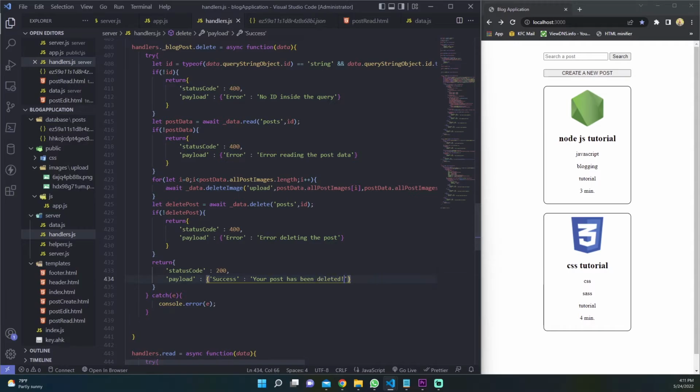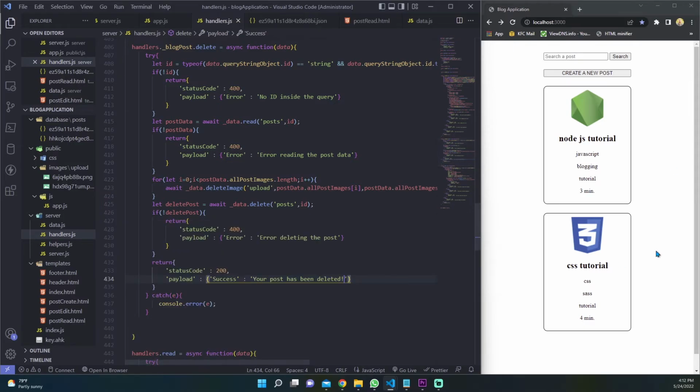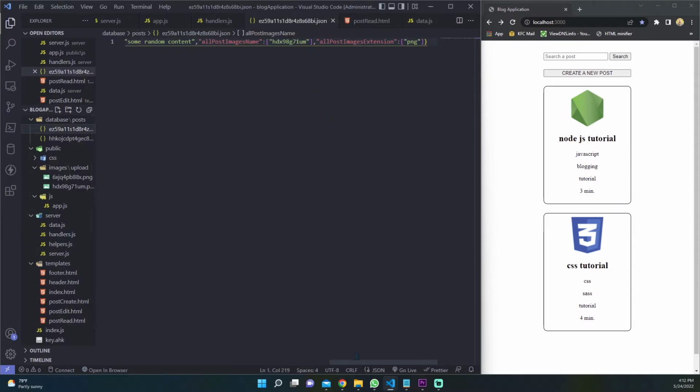Let's save our handlers.js file. Let's reload our Node.js server: node index.js. Now we are ready to test out our new feature. But before we do that, we have to update our database post object, because if you remember, at the beginning of this tutorial we fixed a mistake that I made inside the first episode. So in order to make our new feature work properly, we have to update these two fields. I want to grab these two names from our handlers function.